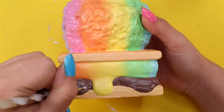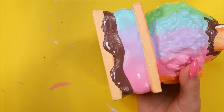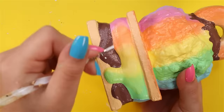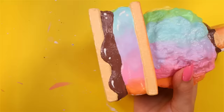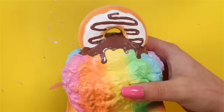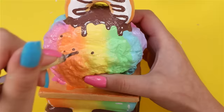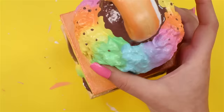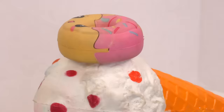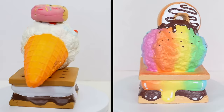I'm adding some highlights to the marshmallow and the chocolate. It's weird because it's already shiny, and this is what you would do to add shine more so in 2D art, so this gives it kind of a cartoony look. I just really wanted it to look very gooey and wet, I guess. And the final touch, I'm gonna add some little chocolate dots, little circle sprinkles, just on top of the ice cream. So before, it was just a pile of unrelated squishies, and now it's a new dessert invention that's currently nameless. This turned out really, really cool.